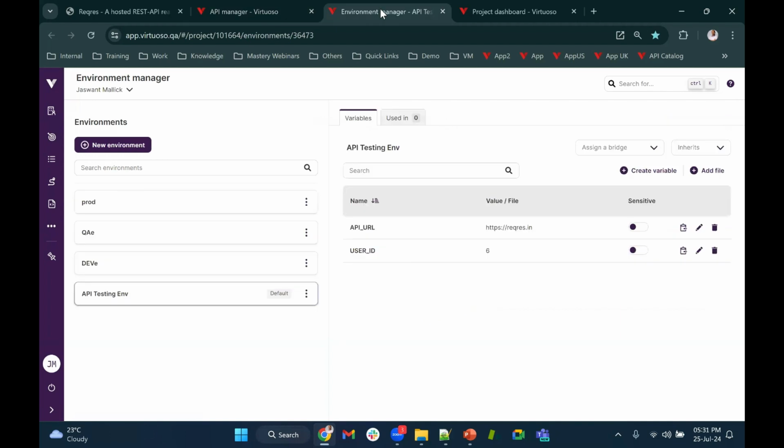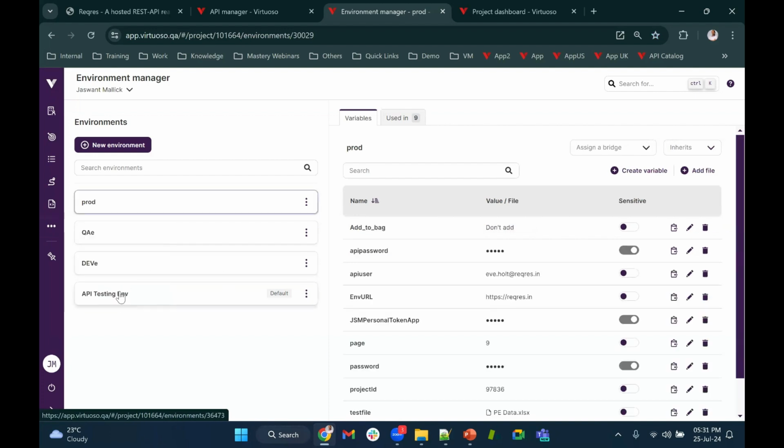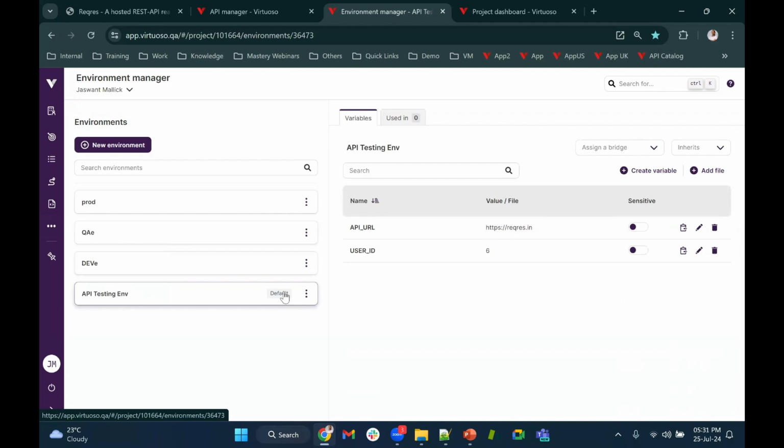What if I say that I have created an environment, let's say the name is API testing environment, and inside this environment, I have created an environment variable called API URL, whose value is http request.in. Okay. This environment tab, you can find it by clicking on API manager, then clicking on environments, and I am on the API testing environment, which is my default environment. In this environment, I have an environment variable API URL, whose value is http request.in.